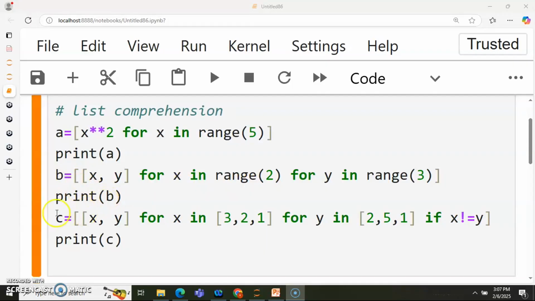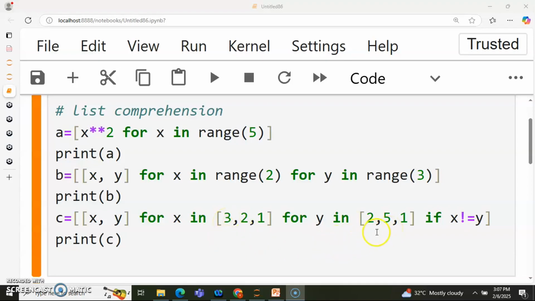Again, we are creating another nested list using list comprehension. So C is equal to x comma y for x in 3, 2, 1 and for y in 2, 5, 1. The condition is if x not equal to y. For example, if we take x value 3, it is mapped with all the y values.